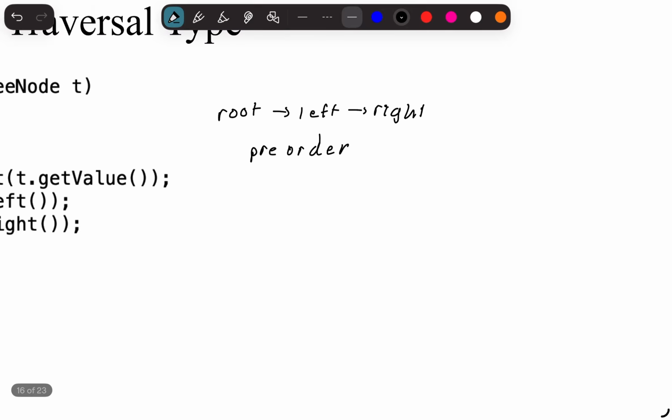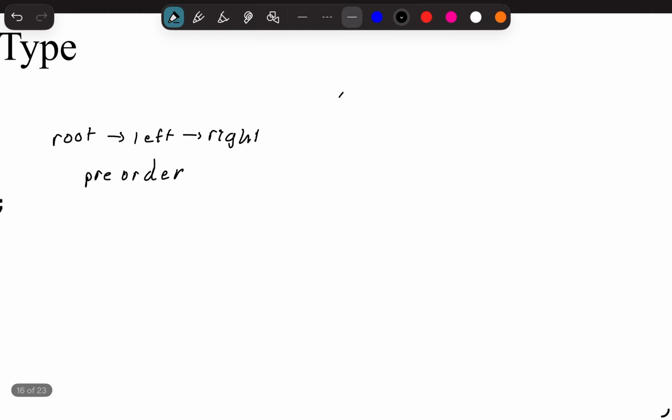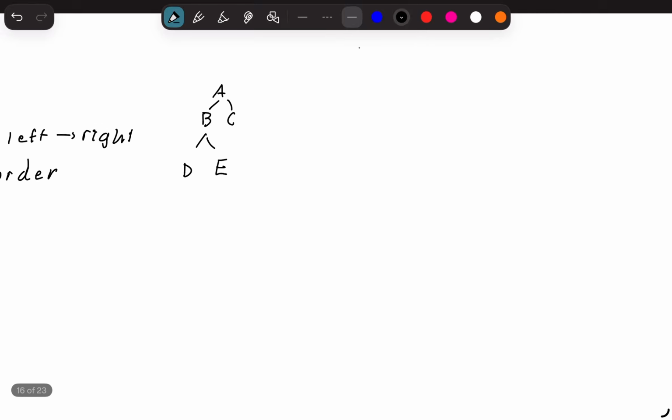An example of a tree would be when you have A, B, C, D, E. Now how would you trace this? So the way we would trace this is you first start at A, which is your root.